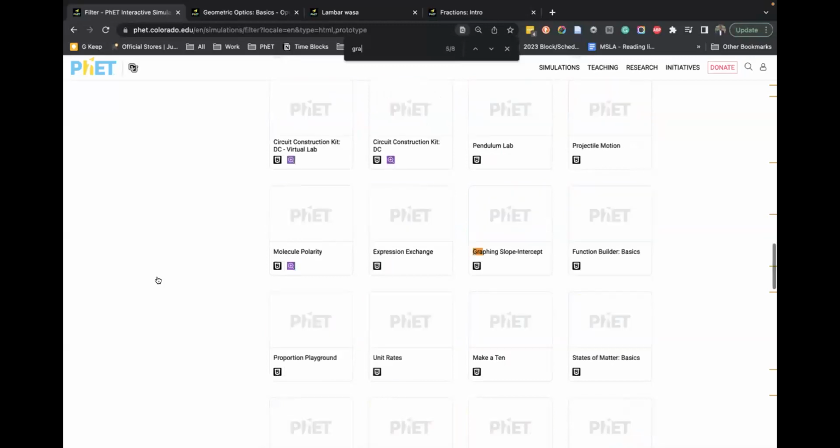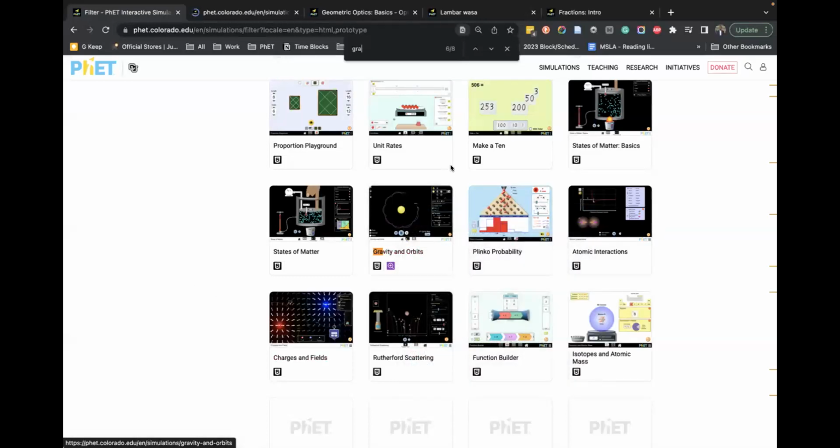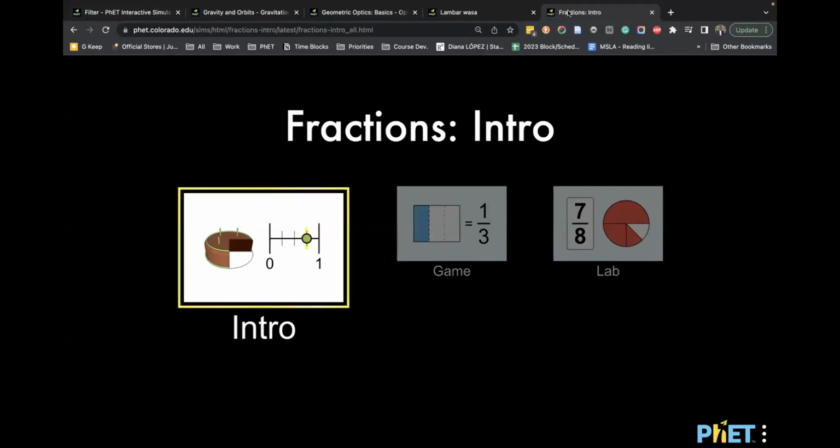And then let me see if there's another question up here that has not been answered. What are the options to access this PhET? So one, we've said you can access it offline, you can access it online, and you can also access it via the app. So the offline one and the online one are completely free, but via the app, you will have to pay close to a dollar to access it. But for me, I just usually access it offline, or I also access it online.